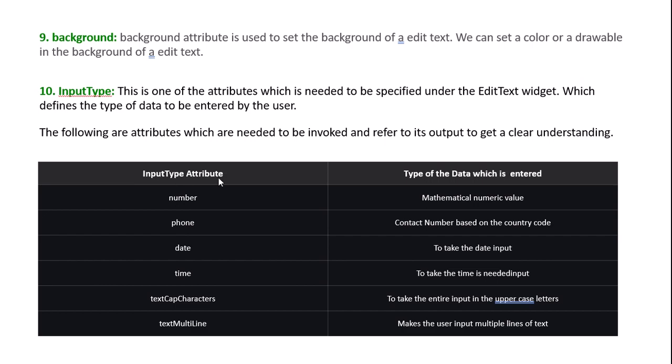The inputType attribute and the types of data which we can enter.